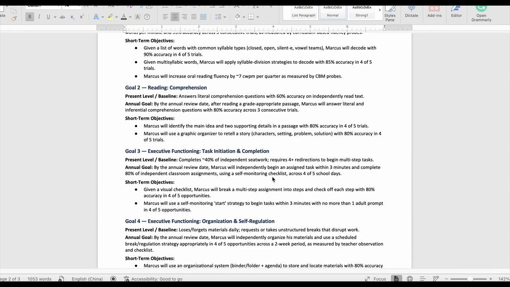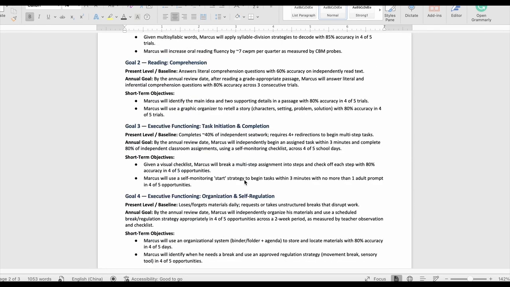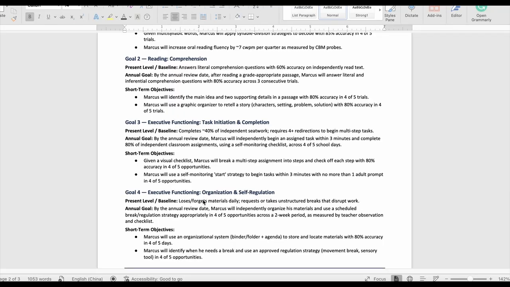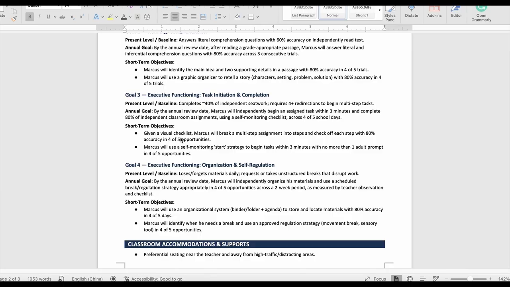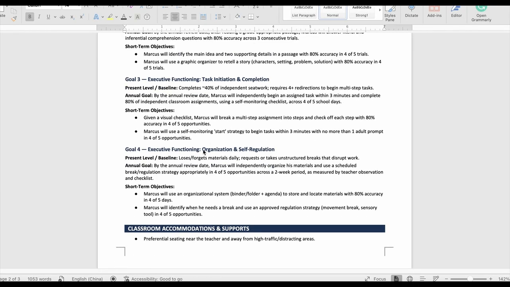When I see this, my first thought is the executive functioning can be something that's done basically every day through some accommodations and a little bit of structured teaching, but it's not something that I need to spend like 30 minutes 3 times a week doing. I don't need to do that for executive functioning skills. So when I look at this, I see that his objectives use a visual checklist. He's going to self-monitor. Okay, those are things he should be doing in the classroom. I will show him how to do it, but this is something that he needs to do in the classroom.